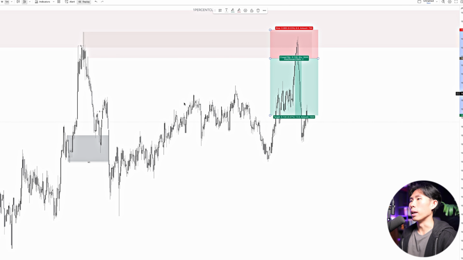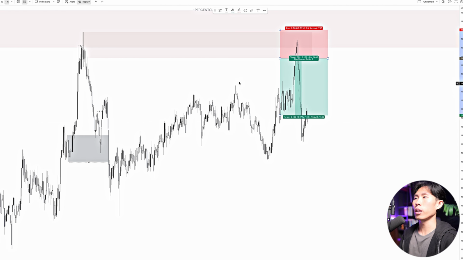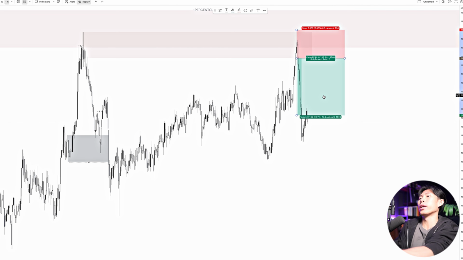Right, so you can see, let's say over here you got stopped out, right? It is what it is, you move on. You find the next opportunity, and then over here, you win the trade. So over here, you lost 1%, and over here, you won 2%, right? So right now, you're actually up 1%. And that's what trading is really about.